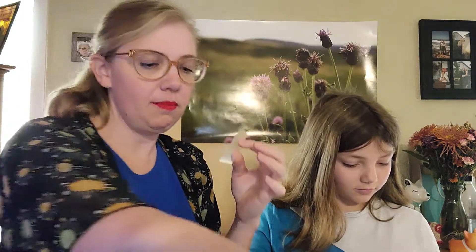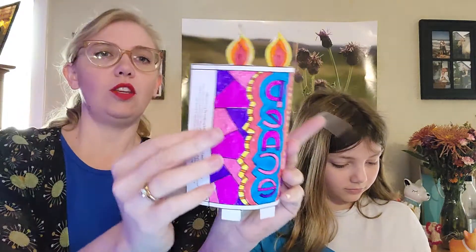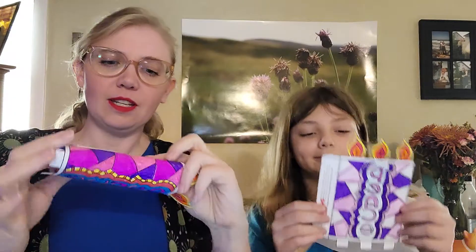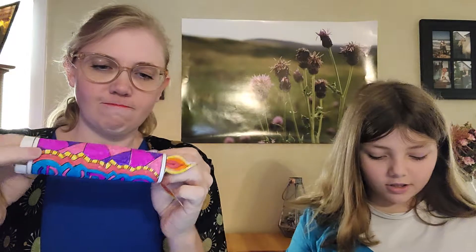Molly is just finishing up her candle right now. What we're going to do — just like last week — once you finish cutting it up, take a piece of tape, fold it around into kind of a tube, because it's a candle shape, right? It's not just going to be a flat candle. No tea lights for us today — we have awesome pillar candles.